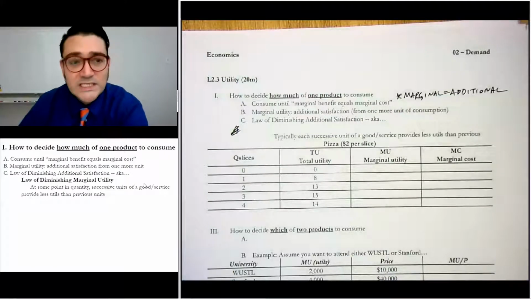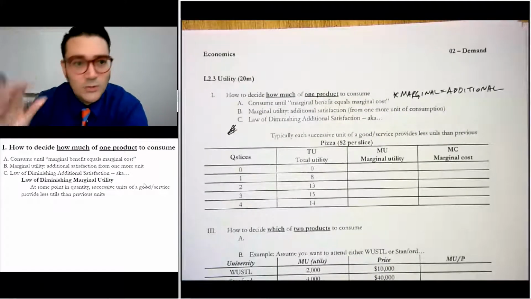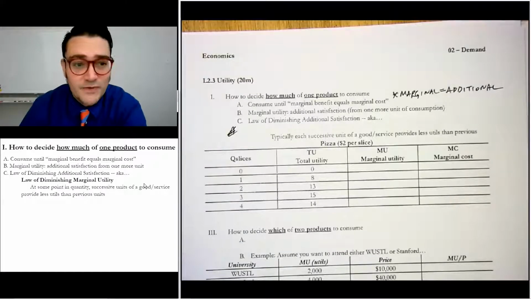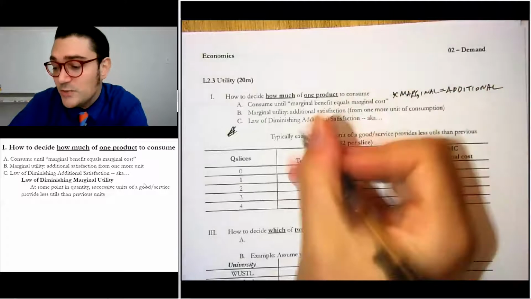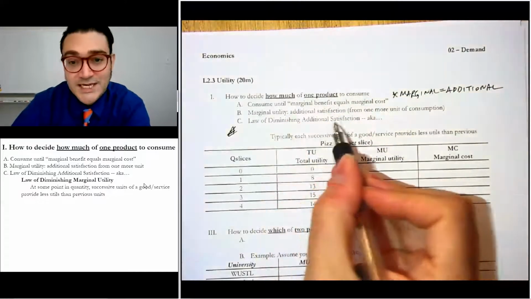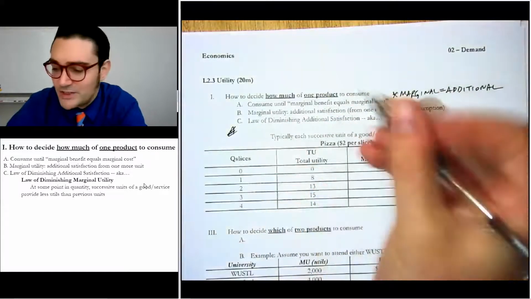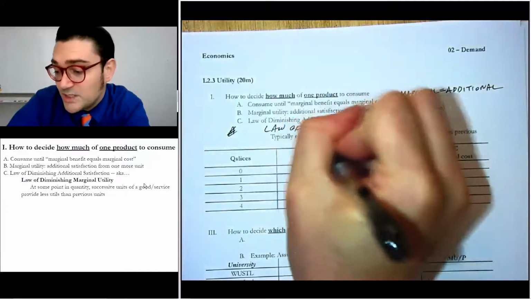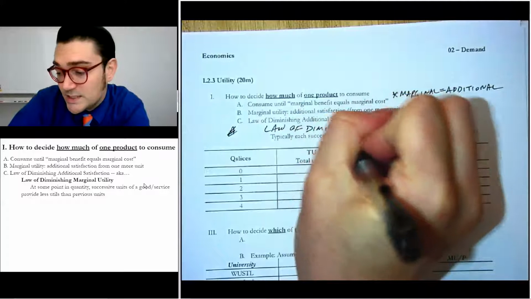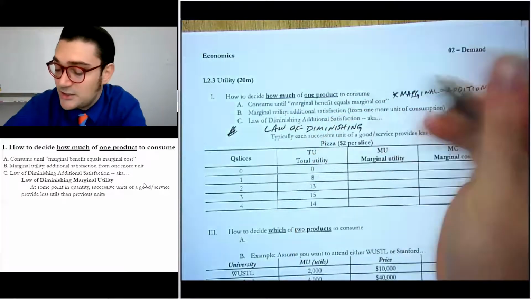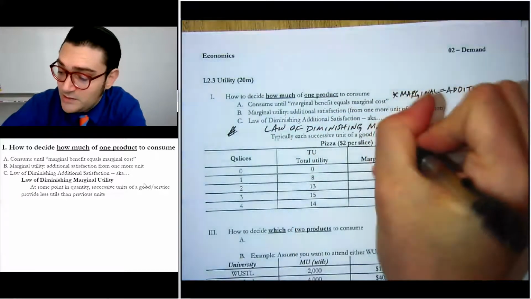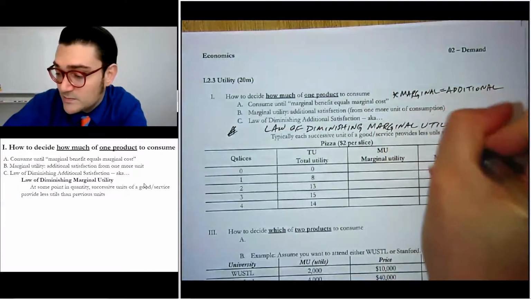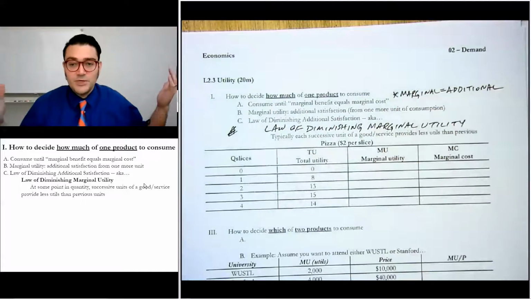If you had one sitting and you were like, okay, here's one, here you go. Now here's another one, here you go. Every good or service, right? That's really important. We don't usually call it the law of diminishing additional satisfaction. That's a translated version. We call it the law of diminishing, because it is diminishing. They are slowly decreasing. Diminishing marginal utility. And that's all it is, the law of diminishing marginal utility.